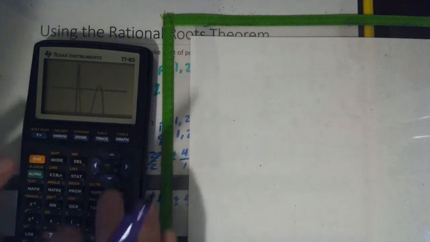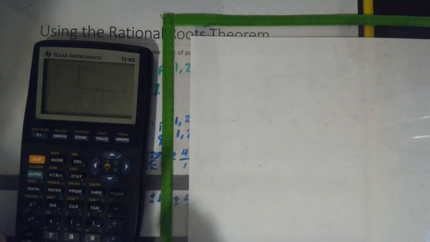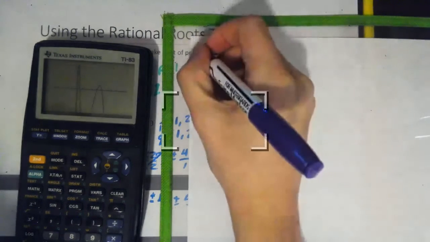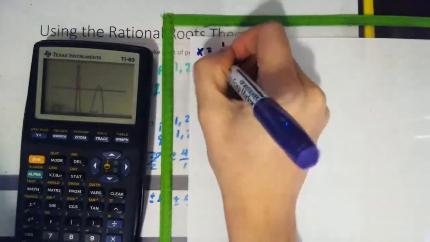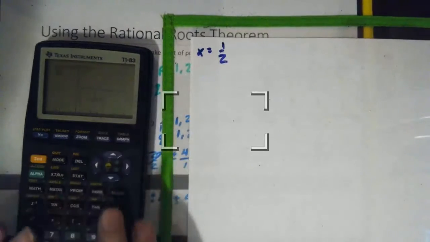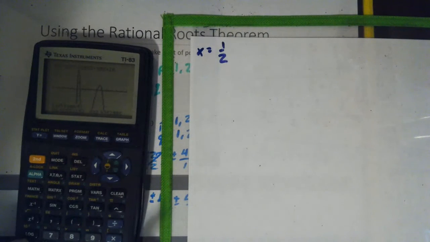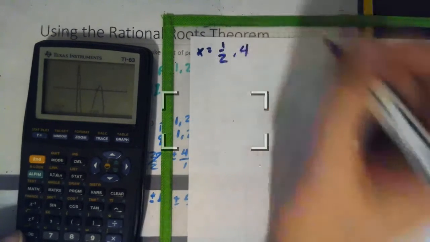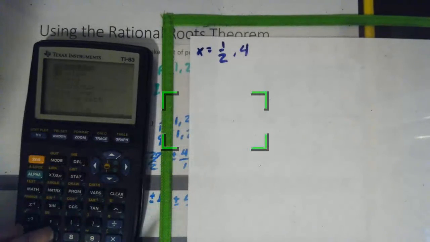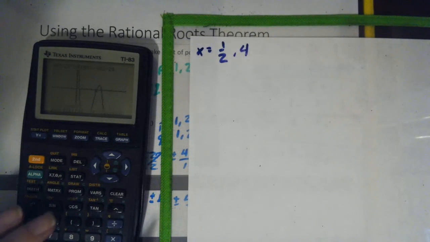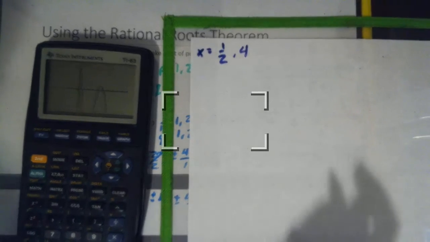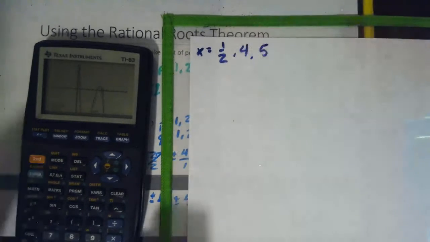So I'm going to calculate these zeros to see what we got. Calculate the zero. The first one looks to be between 0 and 1. And it looks like it's telling me 1/2. Let's calculate the 0. It looks like it's at 1, 2, 3, 4. So we'll say it's between 3 and 5. I'm guessing it's at 4. Yep, there's one at 4. And it looks like there's one at 5. So we'll calculate the 0 between 4 and 6. I'm guessing 5. So it looks like 5 is another 0.